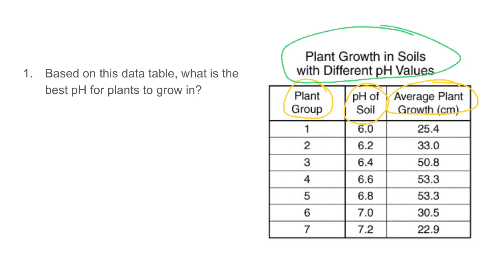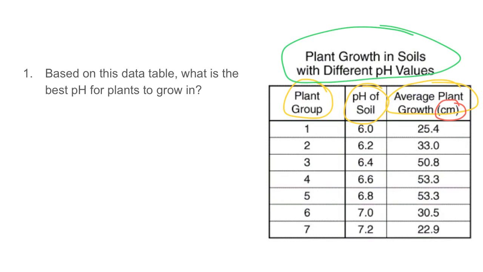And then we have our units are also in here as well. So we can see that we measured in centimeters. pH doesn't have a unit, it's just pH, so it's just a number, and we don't have to add something in there. But we have all of those requirements for a data table. So if you're looking at this, what is the best pH for plants to grow? And go ahead and stop the video and try to answer that question looking at this data table.